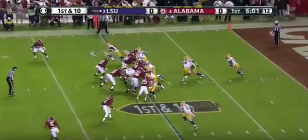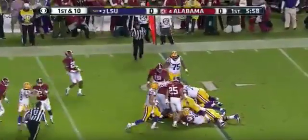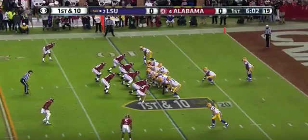So watch Payne as he's up in that guy's chest, shoves him straight to the football. He just uses him almost like a shield as he shoves him straight back into the football. And the key to that is he's keeping the O-line off the linebackers while still being involved in the play.